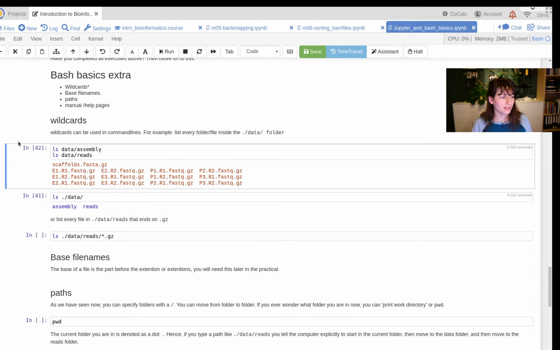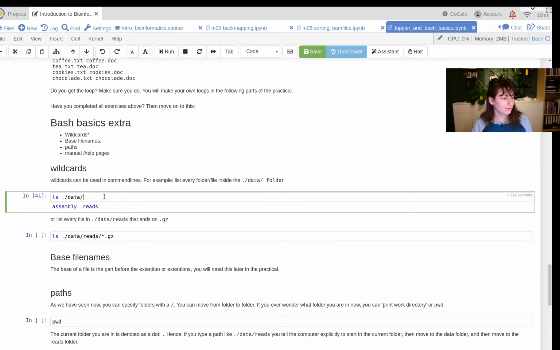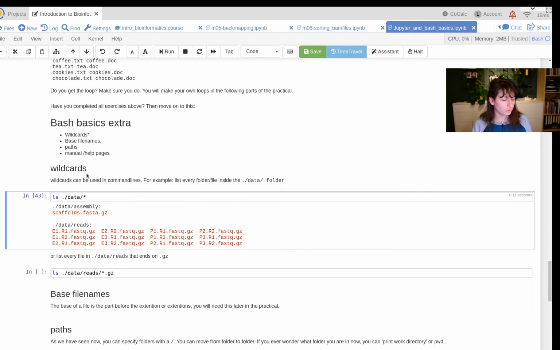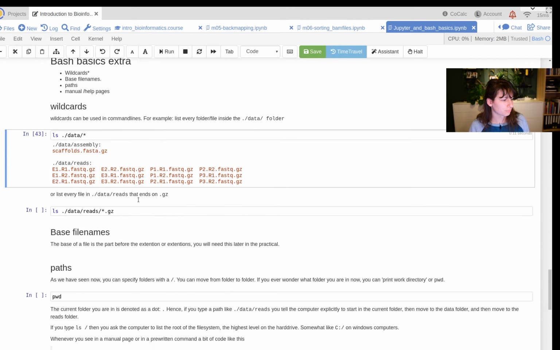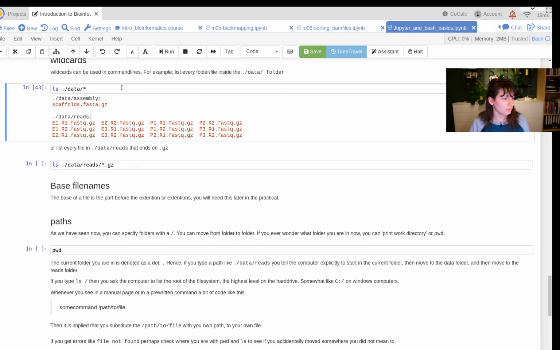But let's again say that you have tens or hundreds of directories. This is not an efficient way. So remove the inefficient way and enter the efficient way. We put in a wildcard, so data/ and then a star. I hit return, and it will give me the content of every directory, or file for that matter, in the data directory. That was using a wildcard.